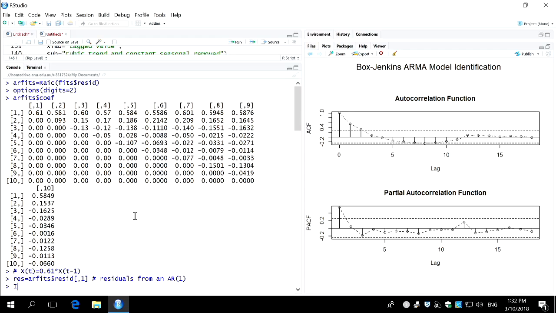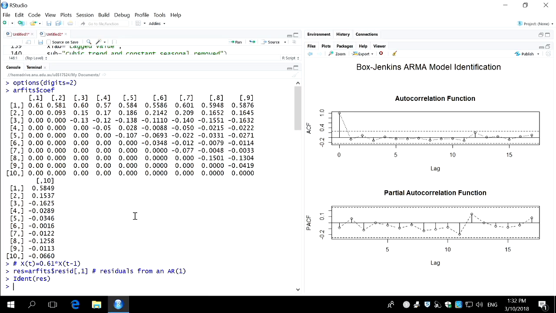All right, now, these should have nothing left. If I do an ident on these residuals, these should be white noise. So this is what white noise looks like. The ACF should have a spike at lag 0 because everything's correlated with itself, but then nothing else. And the PACF should be nothing, nothing, nothing, and it's more nothing after that. Because it's white noise. You got it all, right? You're done. So we're done. That's our model.